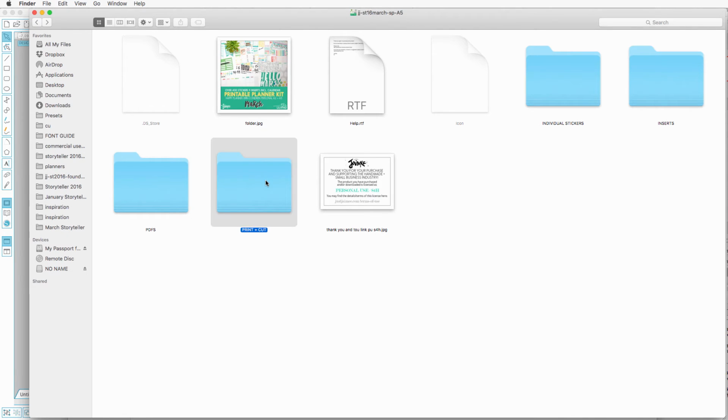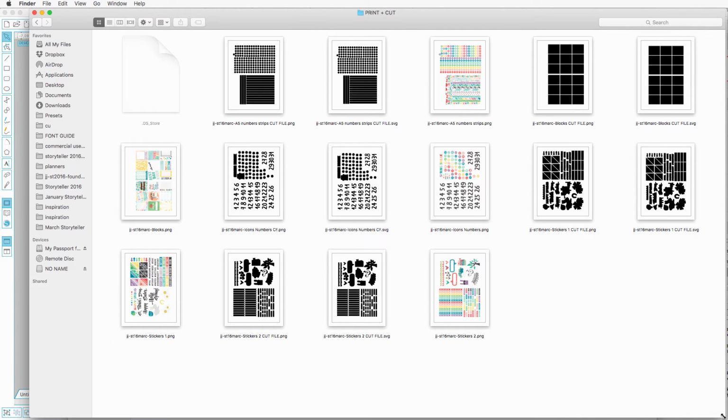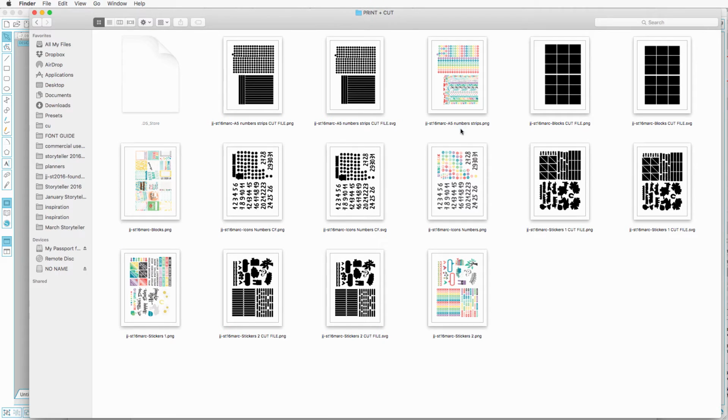And then of course we have here the print and cut. And there's the 5 sheets here. And this month I've included both the PNG and an SVG file.